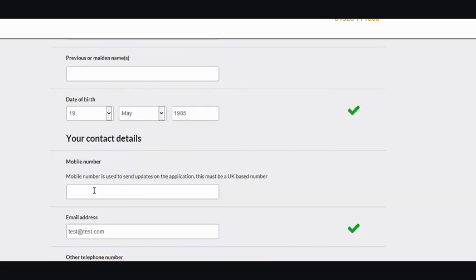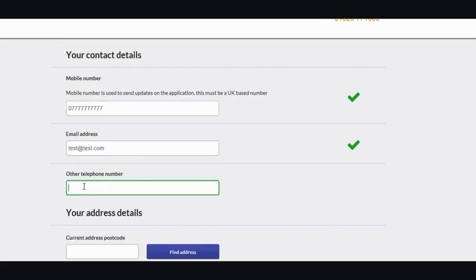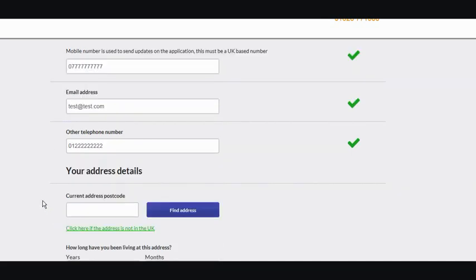And then it comes to your contact details, so we cannot stress enough how important it is to get the correct information in here, so we can keep you up to date with SMS updates, we can contact you if we need to. Any information you have for yourself or for any of your referees, different numbers, email addresses, please enter those in accurately for us. So I'll get a mobile number put in there. And as you can see, the email address has already been populated and we need another number. Again, if you don't have a landline, just copy your mobile number into the other telephone number, as the system will want two numbers from you.